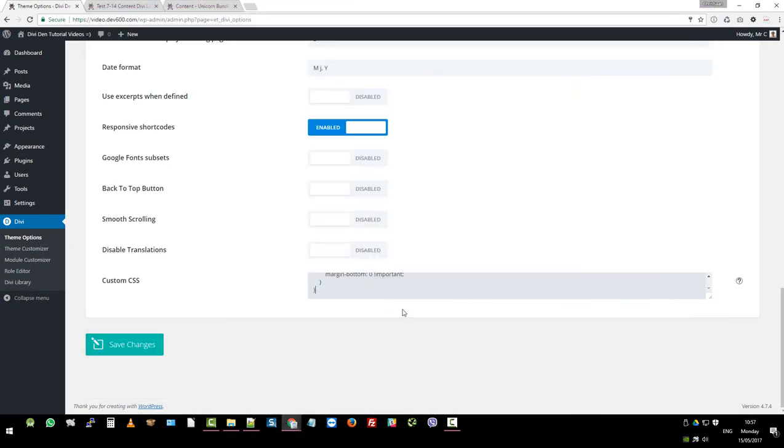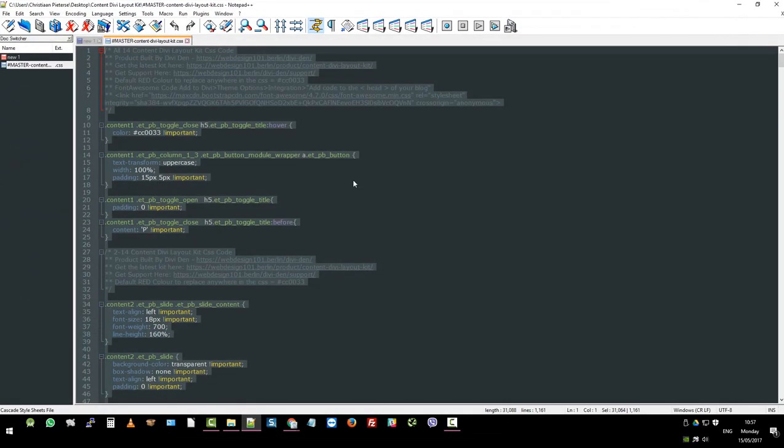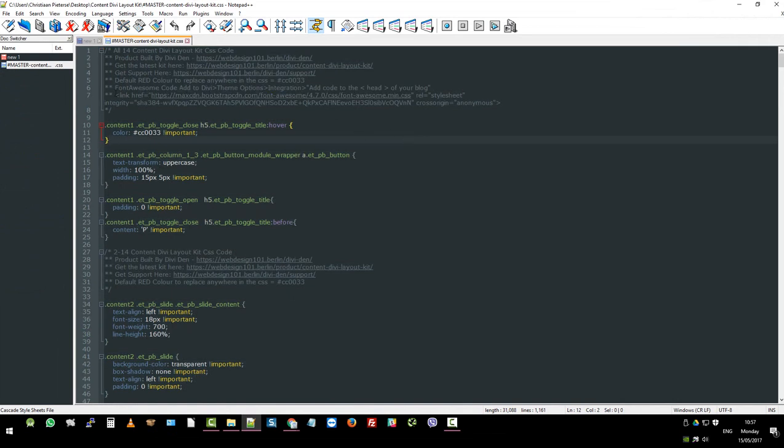Let's add that in. There we go. Let's save changes. Now for the next thing, in order for the icons to show properly and scale properly, depending on how you want to use it, you want to grab this link here. It's the opening tag and the closing tag there. Let me copy that.